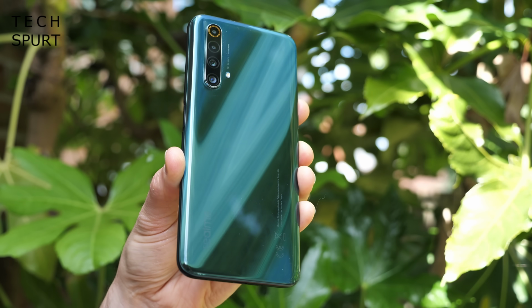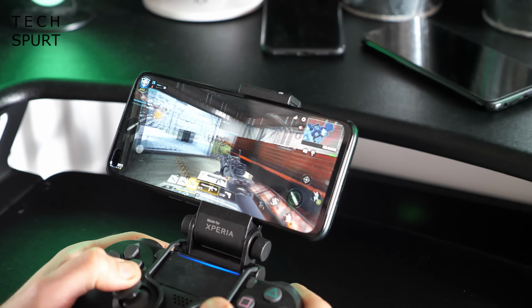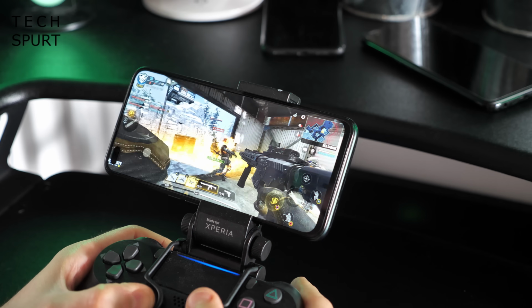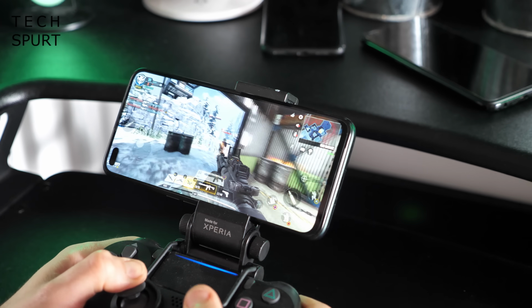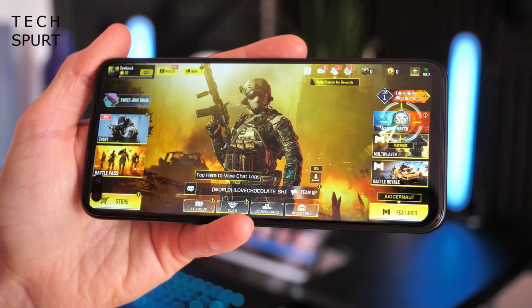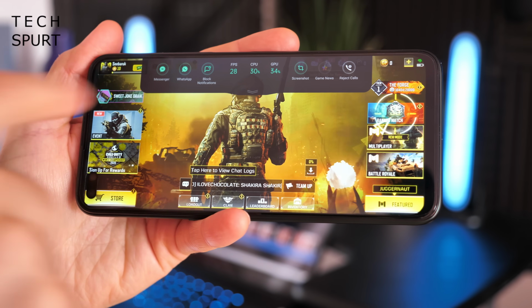Maybe try the Realme X55G instead. This bad boy is one of my favourite wallet-friendly smartphones of 2020 so far, packing incredible specs and features for just 300 quid. This brilliant blower is one of the most affordable ways of getting on Qualcomm's beefy Snapdragon 765G platform. And this thing was absolutely built for gaming on the go, so you can absolutely blaze your way through online shooty extravaganzas like Call of Duty and PUBG Mobile on those top detail levels with a consistent top-notch frame rate. And you also get a proper bit of game space action too, which can be called up at any time by flicking from the top corner of the screen.